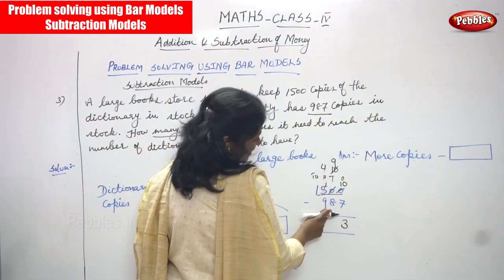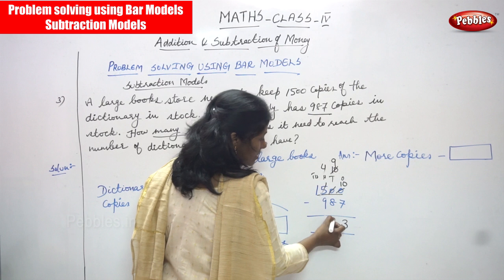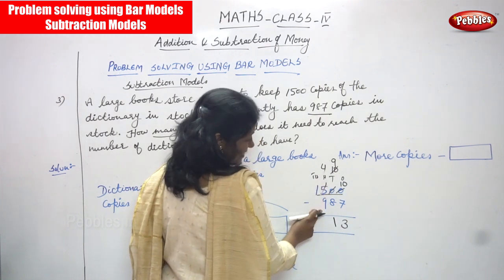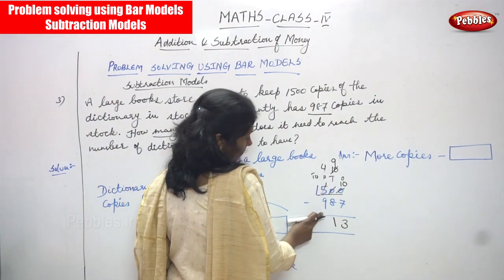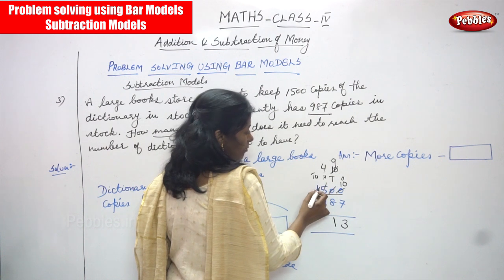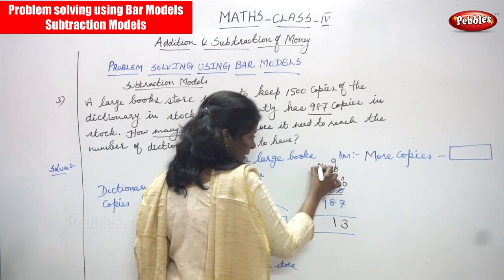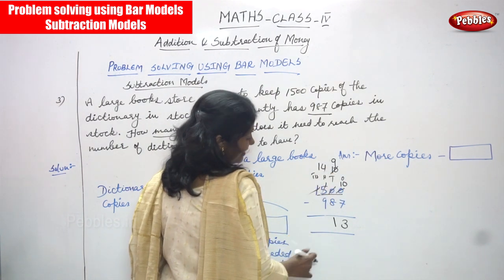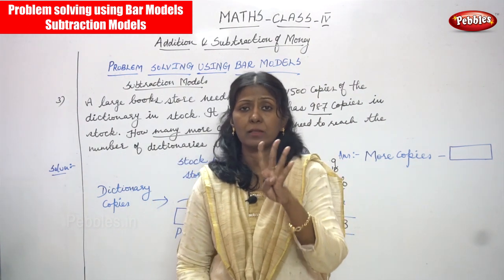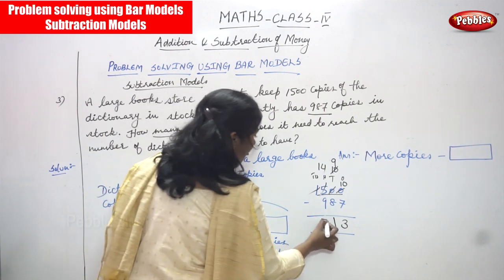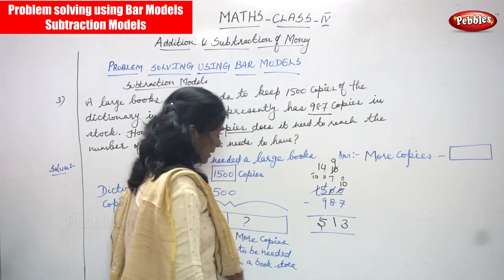So, 9 minus 8 in the tens place, that is 1. And again 4 minus 9, 4 is a smaller number, so you can't subtract from 9. 4 is not enough to subtract. So, you have to borrow from the 1000 place. I have to borrow 1, so this 4 in the 100 place becomes 14. So, 14 minus 9, after 9 up to 14 you have to count: 10, 11, 12, 13, 14. So, you have to write 5. So, 513 copies.